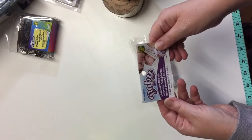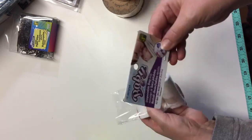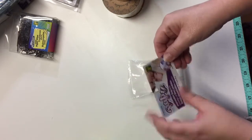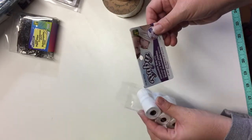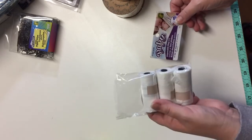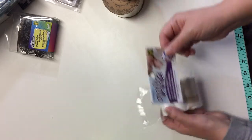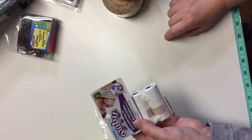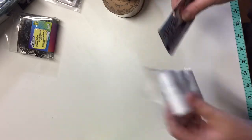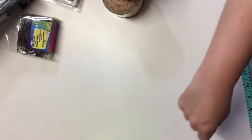These are disposable bags — refills intended for baby diapers — but I buy them because they're the perfect size for the tiny little garbage can in my car. There are 65 in here, so I'll probably have a lifetime supply. I also had some for pets but I don't know where they've gone, so these will be for my car now. They smell nice — like baby powder — so it smells nice in the car.